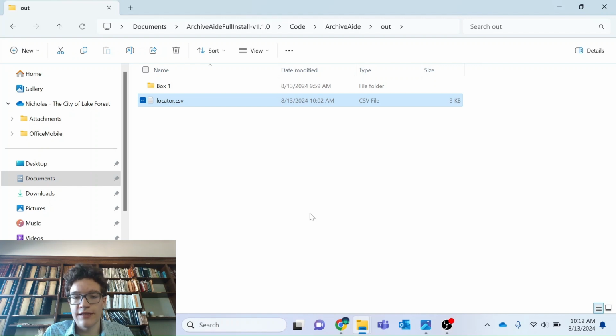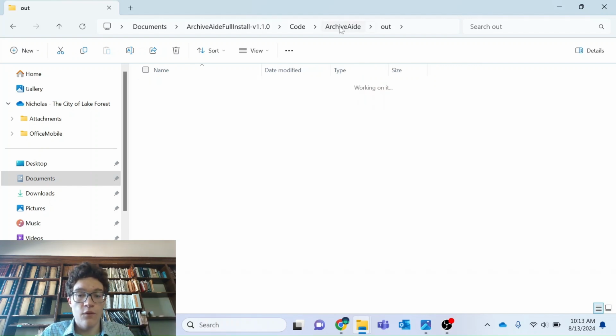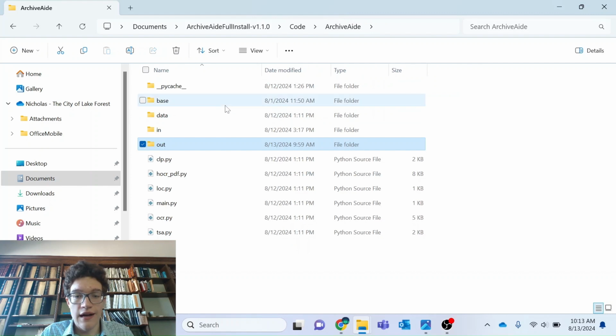It's called locator because it would help you figure out what specifically you're looking for and where that is in a physical stack like the one I have on my left.